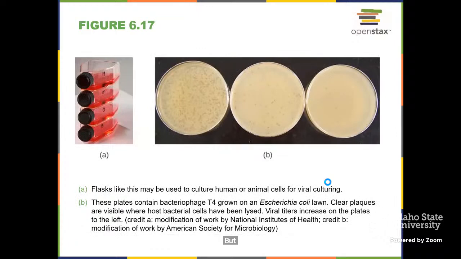So there are a couple of different ways that we might try to see the virus, if you will, and blow it up. You can only really see it through the electron microscope, but you can do some different types of cultivation that give us some hints. The first one is flat. These are different types of flat. This is tissue culture flat.